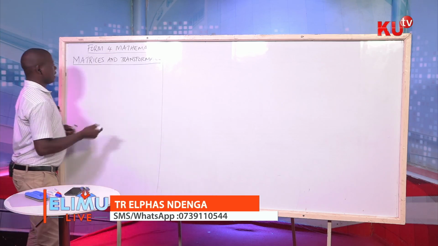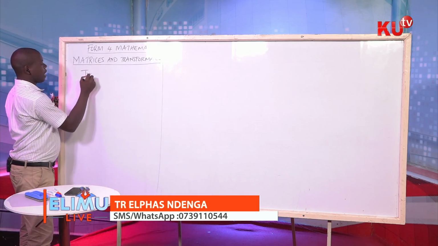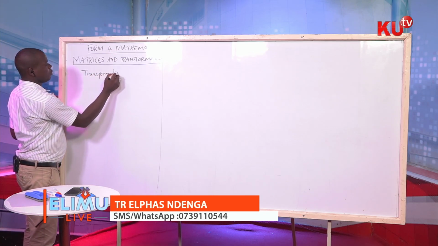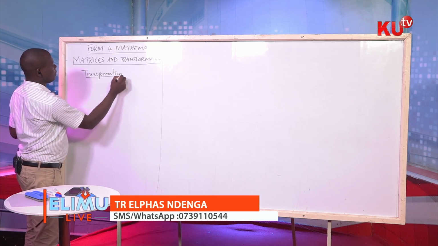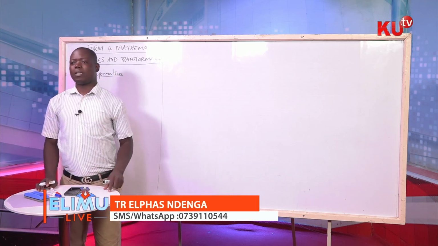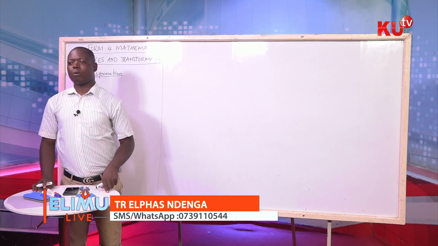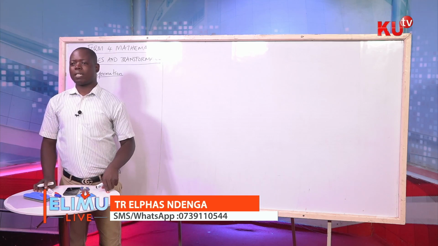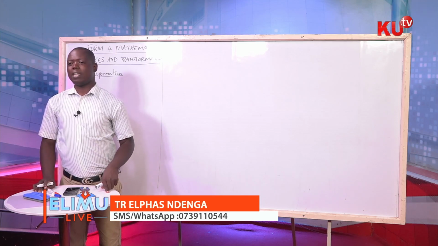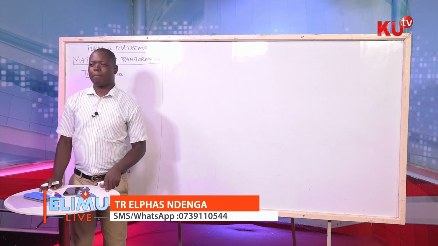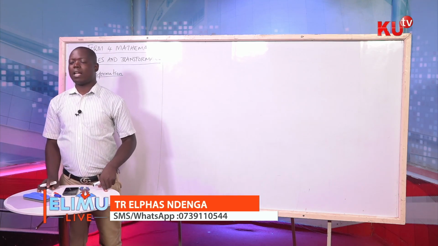At the end of this topic, the student should be able to discuss the following transformations. And these transformations, as I've indicated to you, were covered in Form 2, right from Form 2 topic 6 up to topic 8, where we start with the first 3 transformations. So students, do you know what they are?